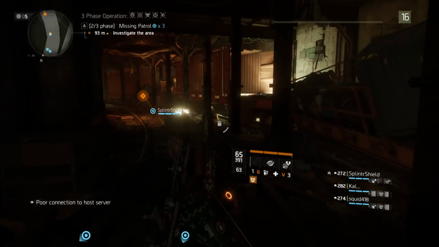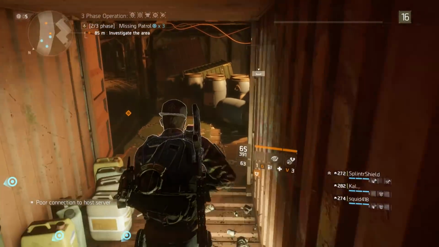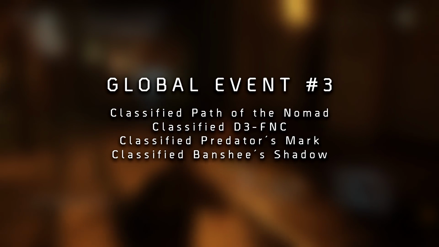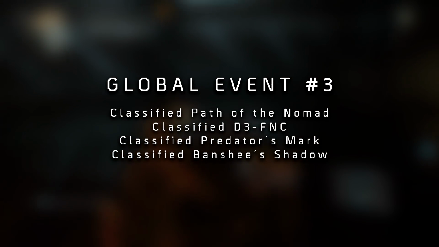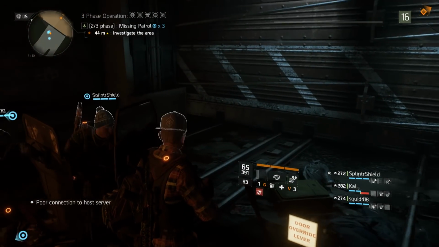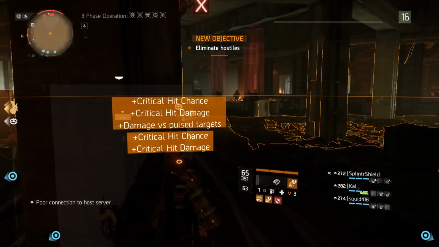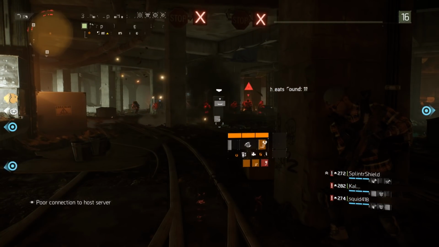Now, one last thing I'd like to touch on is global event rewards. This global event, there's actually going to be 4 classified gear items dropping within it. We have Path of the Nomad, Defense, Predator's Mark, and Banshee Shadow. So some really nice ones there. Predator's Mark is the one I'm going to be going for, as well as maybe Path of the Nomad. I'm not really a PvP type player, so I'm not going to be too fussed if I don't get Banshee. And for Defense, I'm not a massive shield fan either, so I won't be too upset if I don't manage to complete that. But definitely Predator's Mark and Path of the Nomad are the 2 I will be hoping to complete.